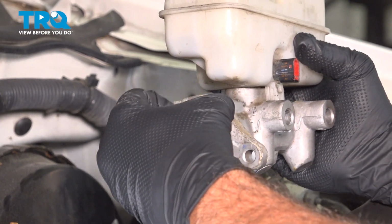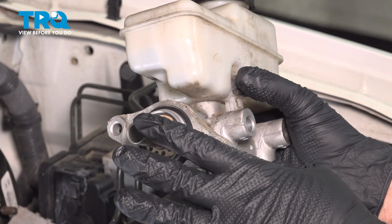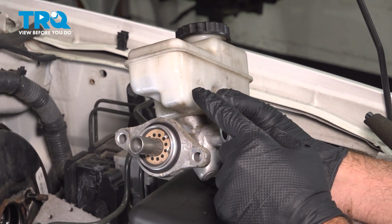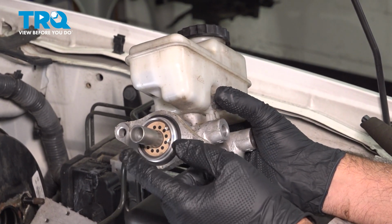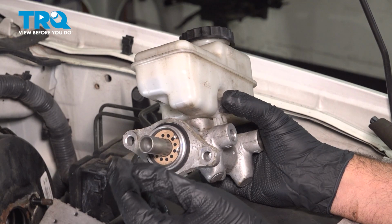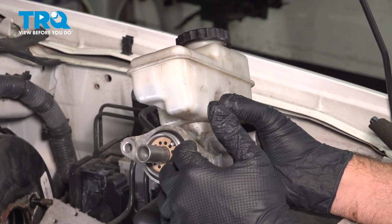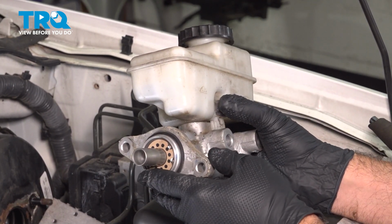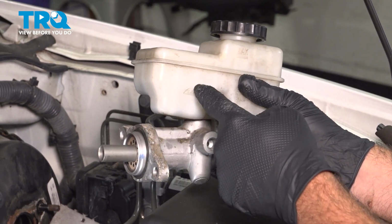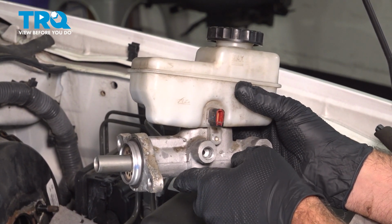Now that we have our seal installed, you have two options to go ahead and bleed the master unit. Number one, you can use a wooden dowel or a rounded brass punch on the inside here, and you can put this into a bench vise and compress this unit and bleed it using the proper tools. The way we're going to do it is we're going to install it onto the vehicle and do an onboard vehicle bleeding process.